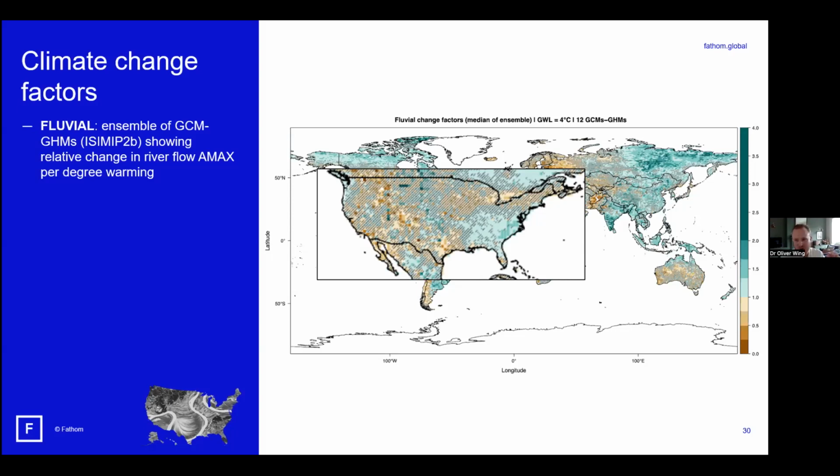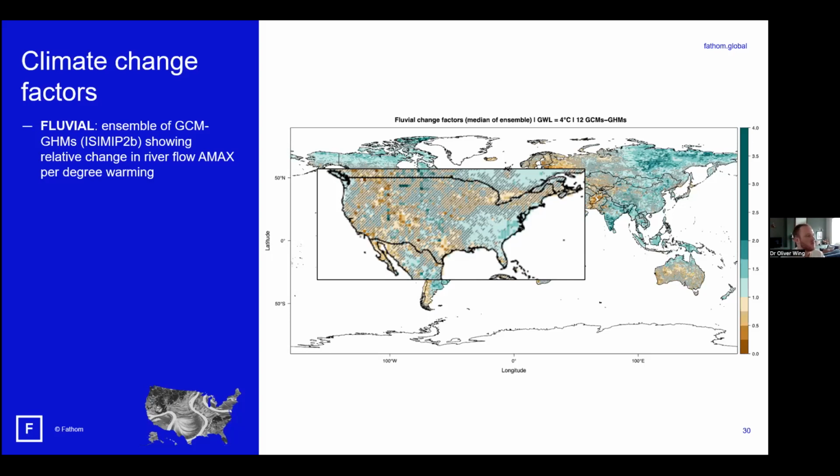What you can see on the map there, we've got a horrendously extreme scenario just to show you how big the changes could potentially be in some of those very warm worlds. The relative change in flow, where it increases, we have very dark greens, and where it decreases, we have browns. But just as importantly, the places where we have all of this cross-hatching is where less than three quarters of the models agree on even the sign of the change, let alone what the relativity is. They can't even agree on whether it's getting wetter or getting drier. So this is really important information that is needed by the user and is going to be needed when it comes to producing climate conditioned flood maps.